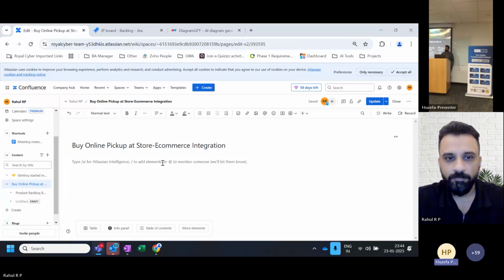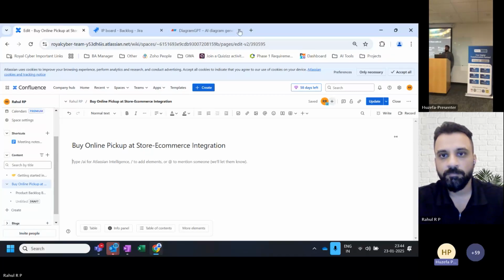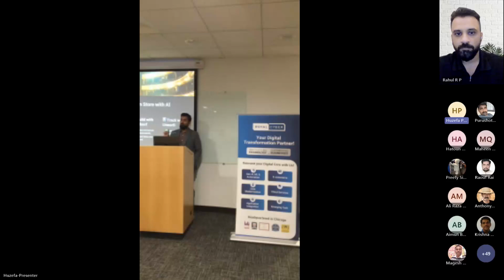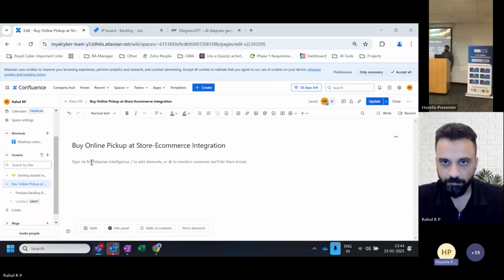And then Bolt will be used to create prototypes of the screen. For example, with buy online, pick up in store, there will be changes in the checkout page. There will be a new select option where the customer can choose buy online, pick up in store. They can select the nearby store, see the order in the order summary, and see the pickup time, when they can go and pick up from the store.